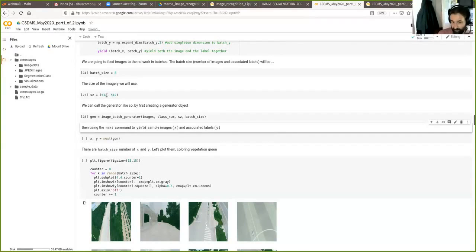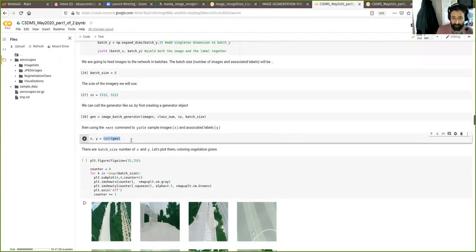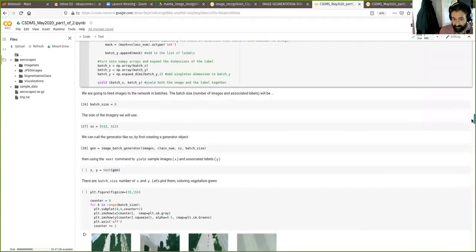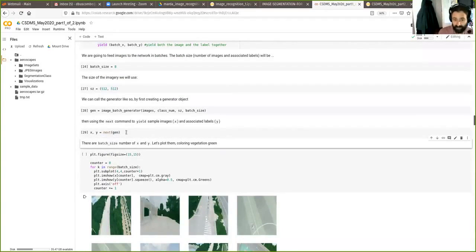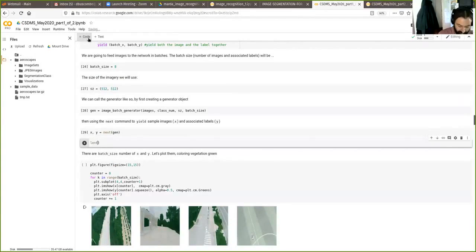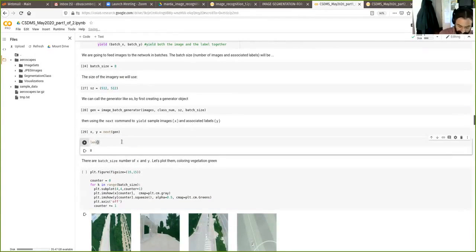And so internally, what the model is doing every time it searches for a batch of images is just calling next on a generator. And so next is the sister of yield. So we go back to our generator. Any function that you see that ends in yield is a generator function, which is interrogated by next. So we use next to get the next batch of images. And so, if we expand this a bit, the length of x will be 8 and the length of y will be 8, because 8 is what we asked.